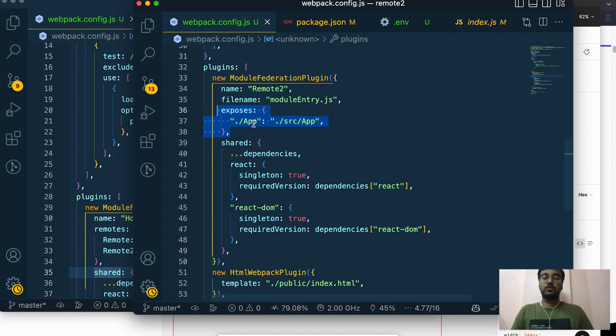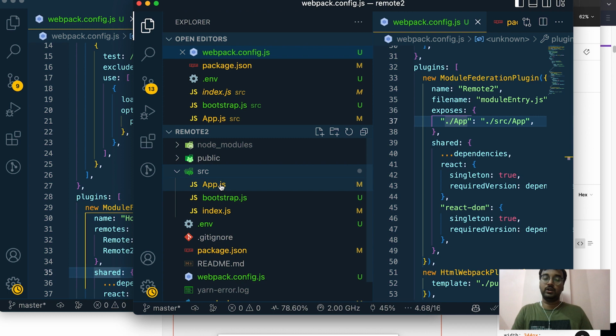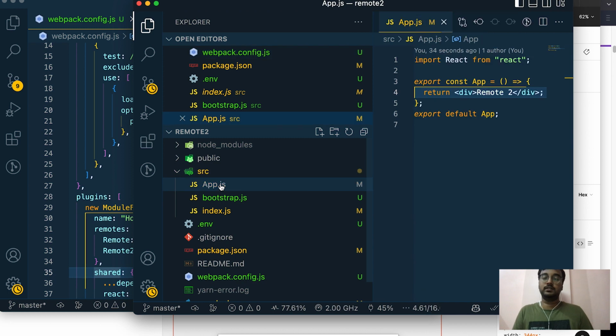I have added the app here so that other applications can access it. So this app component will be accessible to the others as well. I have named it remote 2 here.